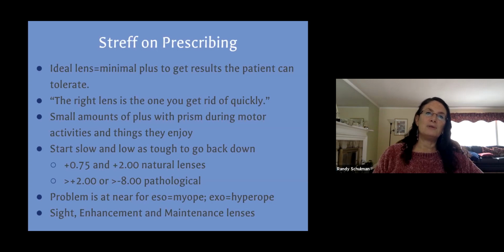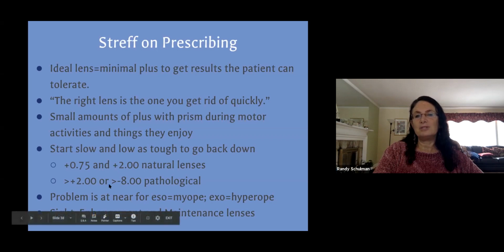And then also when there's great stresses, like now I have a lot of my patients just end up wearing some plus lenses just for home when they have homework at the end of the day after they've been in school all day. He also talked about that there's some physiological lenses that are useful. So he prescribed a lot of plus 75 or plus 2. So for example, if it was a plus 350, he would only give a plus 2. And he said that anything greater than plus 2 or greater than -8 was pathological.